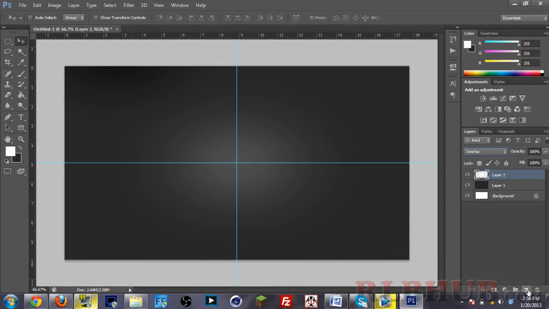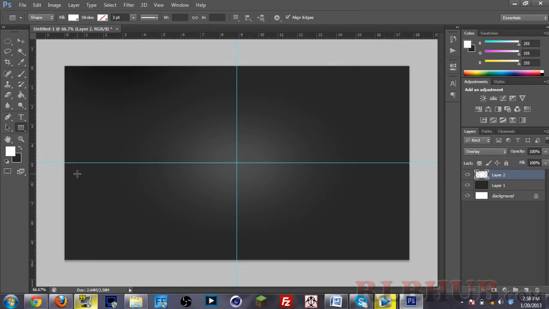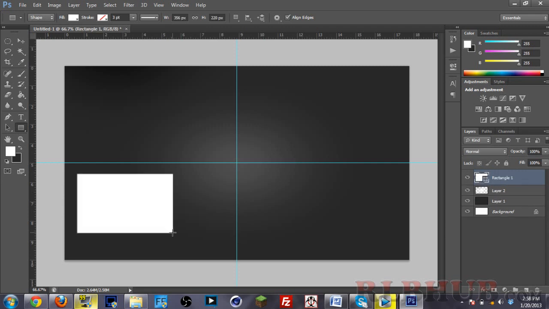Now next thing you want to do is make the boxes. So you're going to go to box tool right here. It's going to be a line tool at the start, but go to rectangle. Now size of it can be whatever you want, because when you're editing in Sony Vegas or whatever else you edit in, you can change the size of it. So I like to go with a more rectangular shape. Let's go with a 5 by 3. Yes, this is roughly 5 by 3.